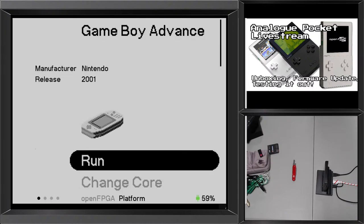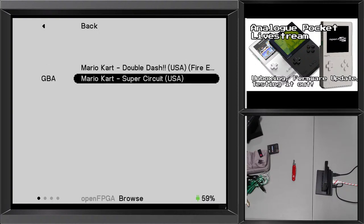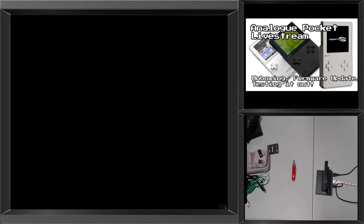Open FPGA, Game Boy Advance, run. I did, so whoever called it out, it was in the common folder, so it was the same as the BIOS, definitely. And USB controller, thank you, Urkel. Thank you.